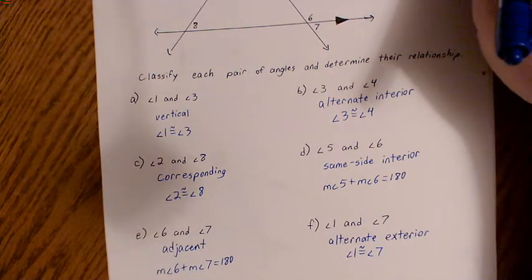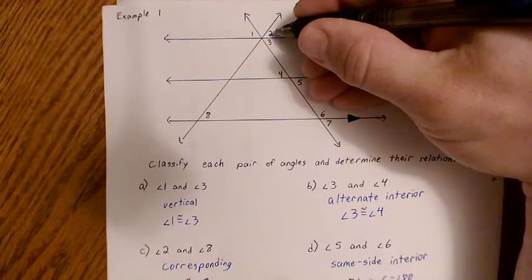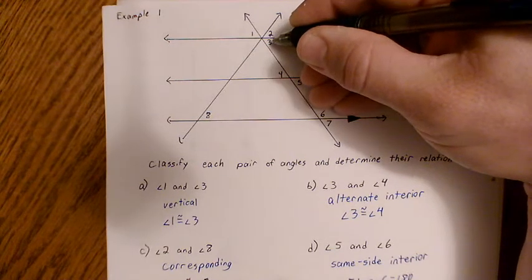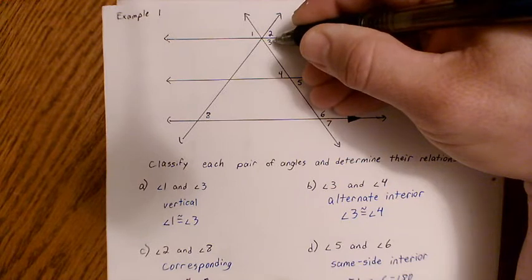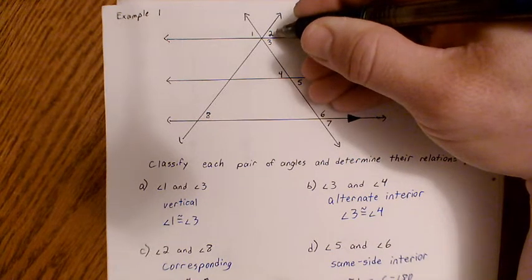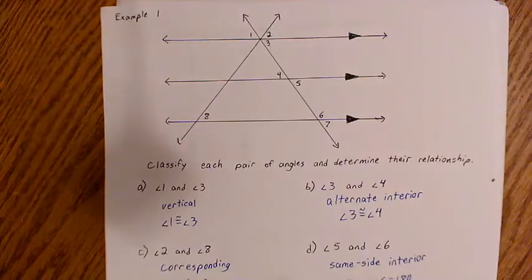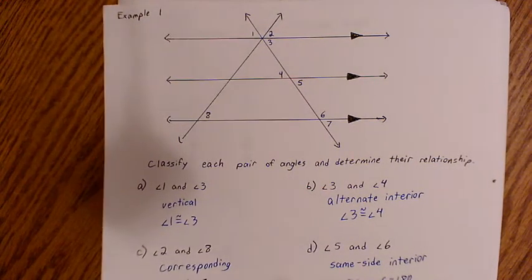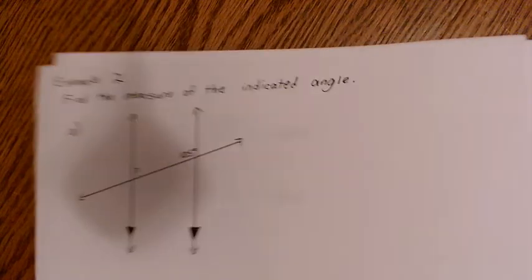Now, I did not talk about a specific pair that I wanted to. Let's see here. Angle 2 and angle 3. These would be adjacent angles, but I would not be able to say that they are supplementary. So just to point that out, I would not have a specific relationship for them. Other than that, I could add them to equal this angle, but I don't know what that is. Angle 2 and angle 3 are adjacent, but I don't know their specific relationship. All right, moving on to example 2.